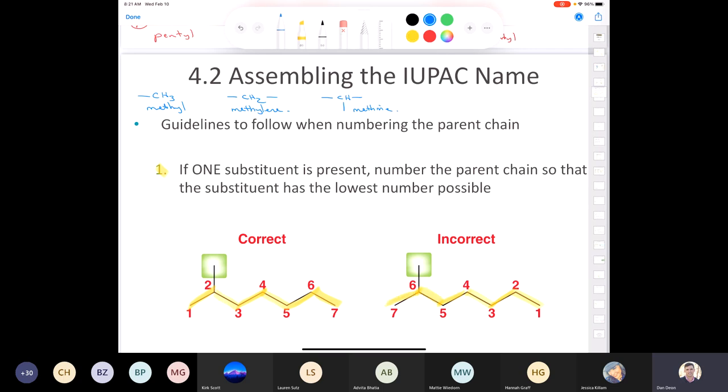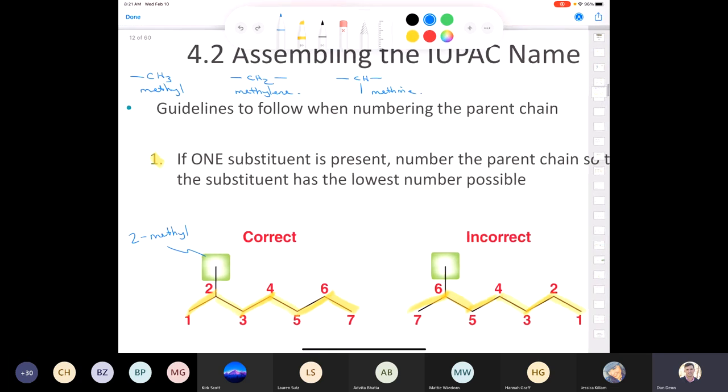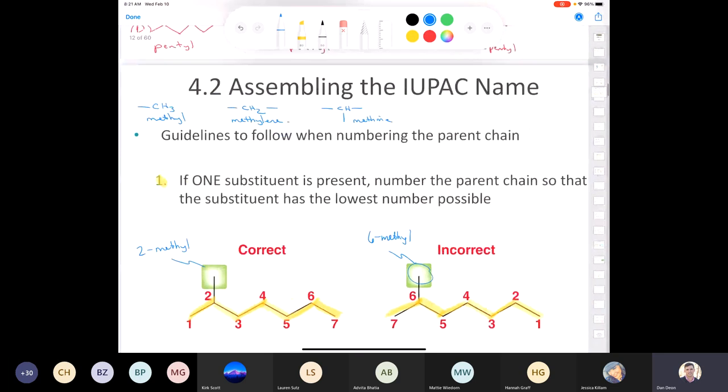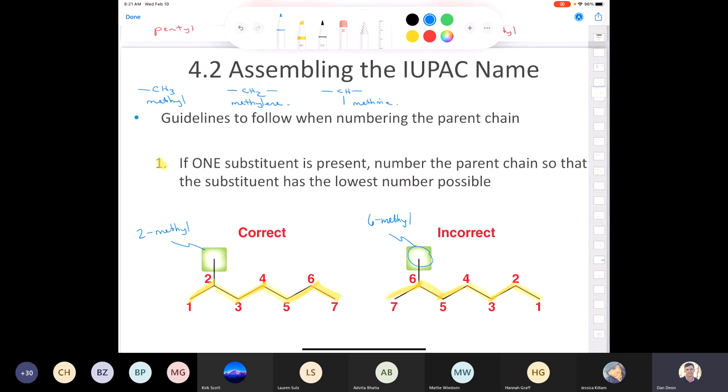You see that there is a methyl group, right? There's a methyl group here. Now, you would call this a 2-methyl because it's on the second carbon. If you started numbering over here, it would actually be called a 6-methyl. Only one of these can be correct. Okay? There isn't a bunch of different ways to name a compound, like somebody can call it Greg, another person calls it Larry. No, there's specific names for all organic compounds that are either correct or incorrect.